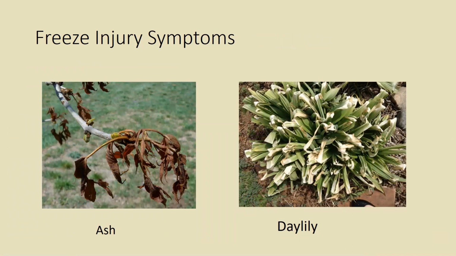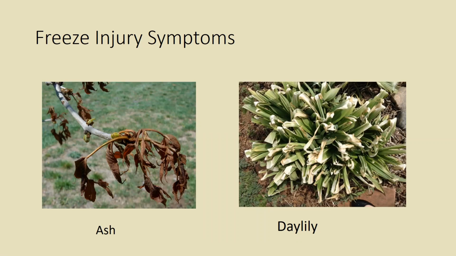Spring freeze injury can damage portions of plants just as you saw in the aspen, but freezes can also kill all the newly developed leaves, like you see on the ash. So now the plant has to releaf, which takes energy and can be a drain on the tree, since it's also at its lowest stored carbohydrate reserves at this time of year.